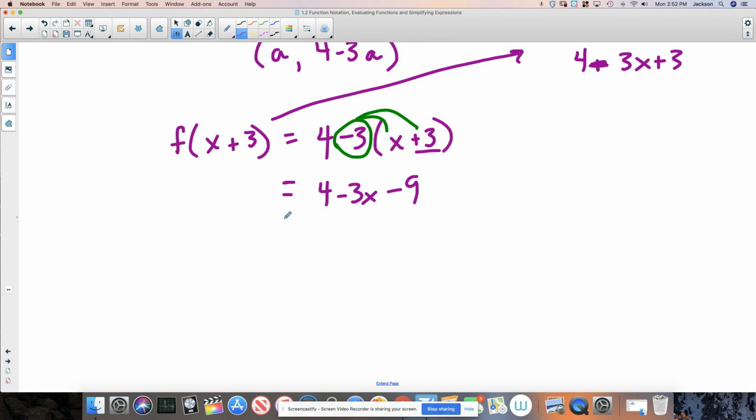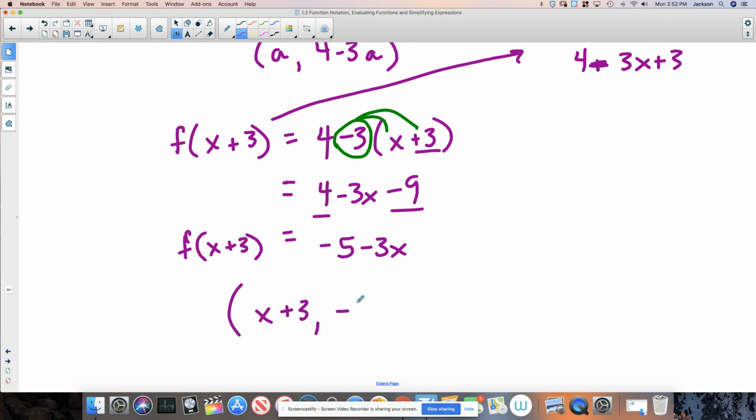And then after this, we can add and subtract. We would combine the like terms of 4 and negative 9, and we'd have negative 5 minus 3x. Or, since both of these are negative, right, it could be negative 3x minus 5. It all depends on how you want to write that. So when I plugged x plus 3 into the function f, I got this. So again, it looks weird, but if I wanted to, I could say this was my input and this was my output. That's the ordered pair that represents the input and the output. You don't get asked for this a lot, but just trying to solidify that point. Okay, bottom line, whatever goes inside the parentheses here goes inside parentheses everywhere there was an x.